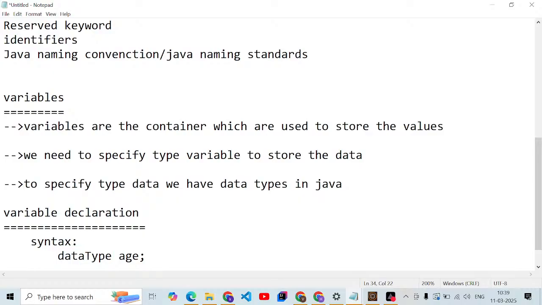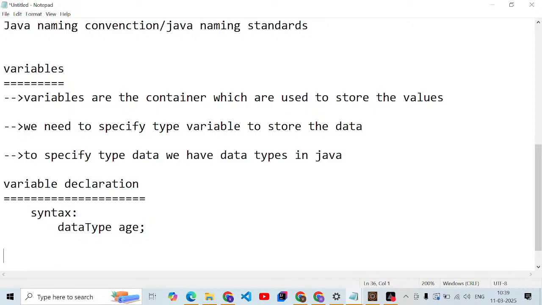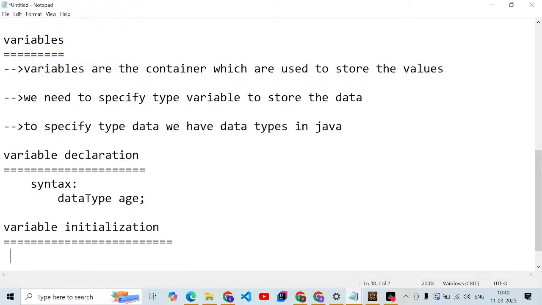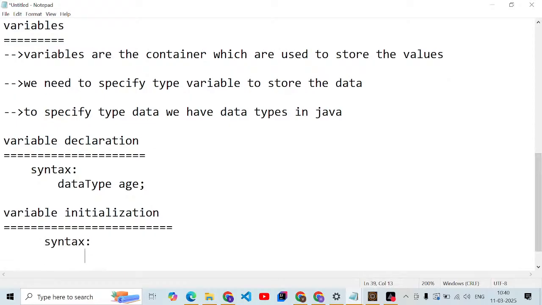Next we have the concept of variable initialization. Variable initialization means assigning a value to the variable. The syntax is age equal to 20.